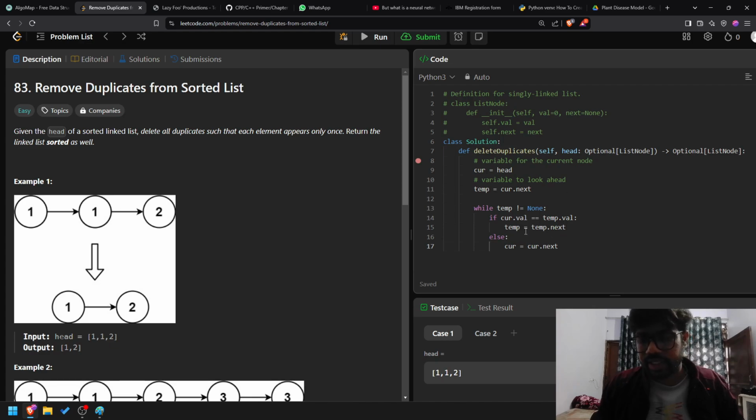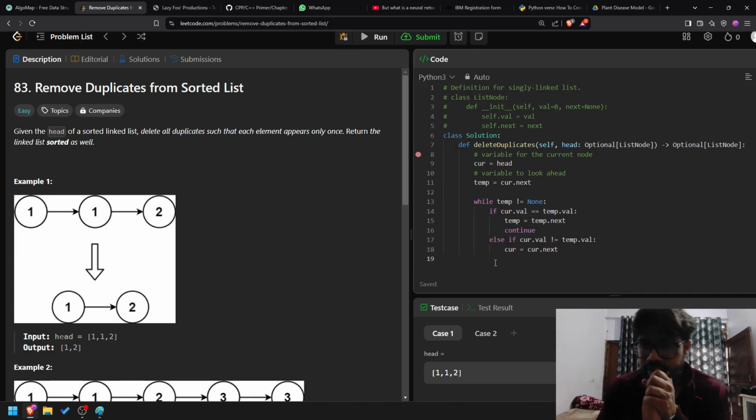I feel like there should be an else if current val is not equal to temp dot val, then we increment current, temp dot next, and we continue the loop.